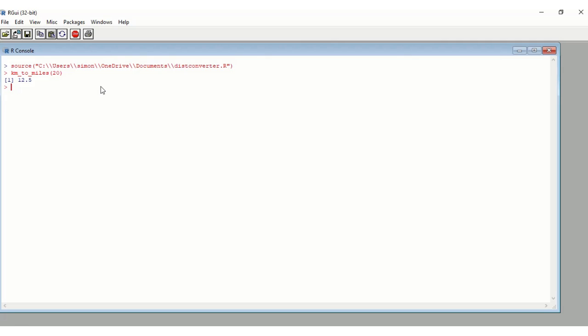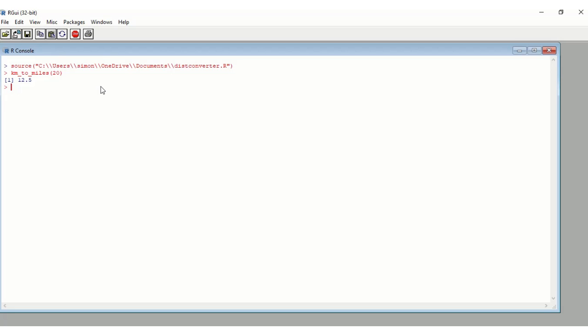And I'll double check that my code's doing what I want it to do. I want it to do 20 times 5, well that's 100, and then divide that by 8, which is 12.5. So that's good, everything's working fine with that function.